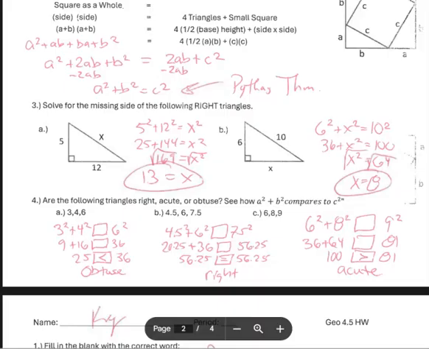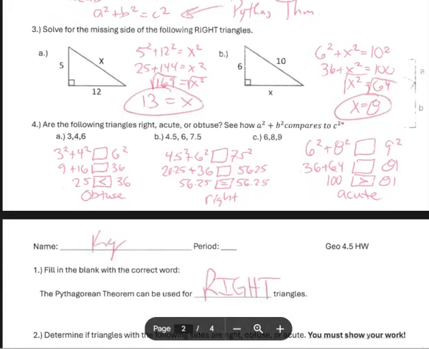The next one, we have the a and the c, but we don't have the b. This is the one that students usually mess up on because they will do 6 squared plus 10 squared equals x squared, and they'll get a number bigger than 10, which just makes no sense. So here you get 6 squared plus x squared equals 10 squared. 36 plus x squared equals 100. When you subtract away the 36, you get x squared equals 64, and when you square root, you end up getting x equals 8.